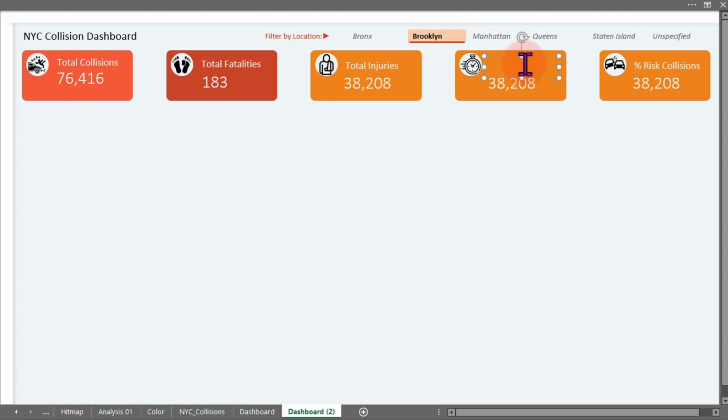Oh, I can just call it risky time of day, or just risky time will be okay. Put here collisions risk time, just something very short that is descriptive.